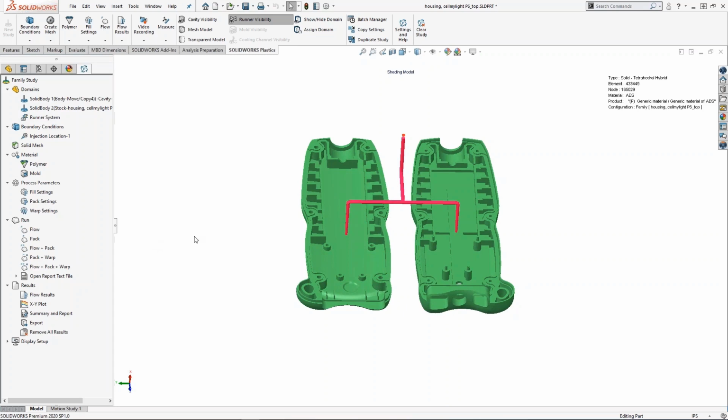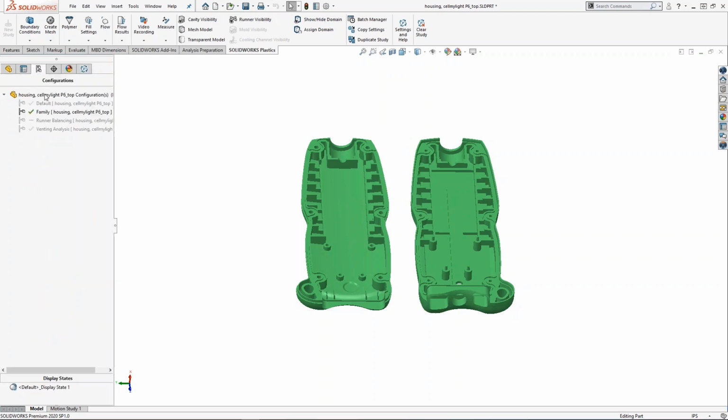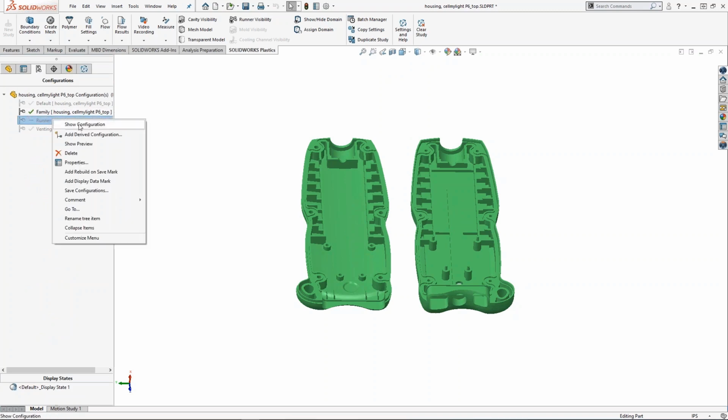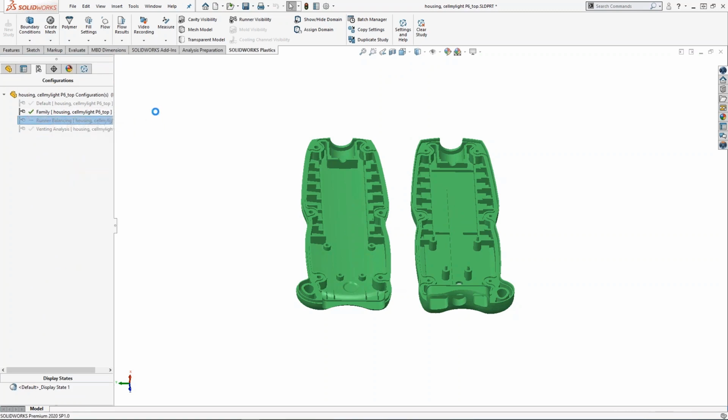Well, we do have a really neat tool within SolidWorks Plastics, which is called, oops, it's not in here. I'm going to have to switch over to my next configuration. It's called runner balancing. And I'll tell you why it didn't show up in the previous analysis, because the analysis that I showed you, I did with a solid mesh. A solid mesh will give you more accurate results, but then it will take a little bit extra time to run the analysis and solve the analysis.